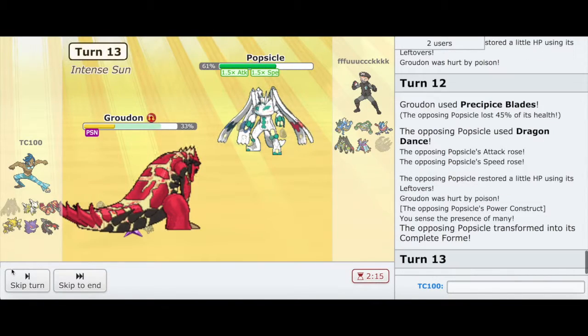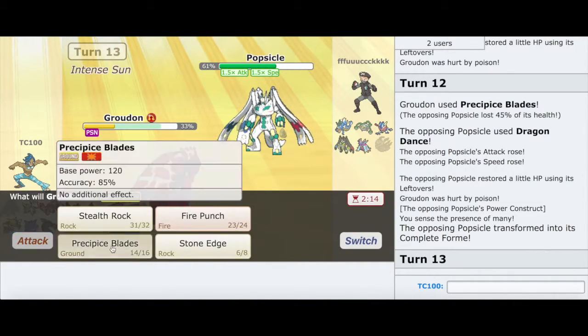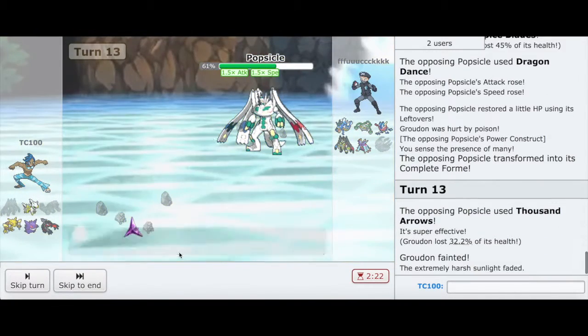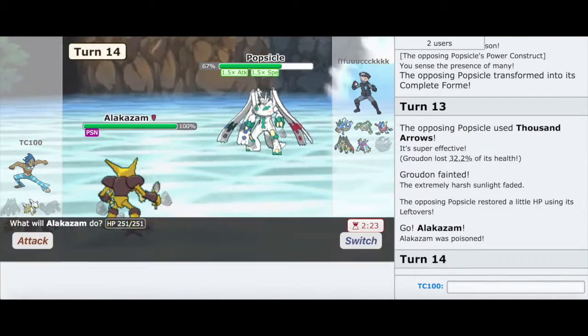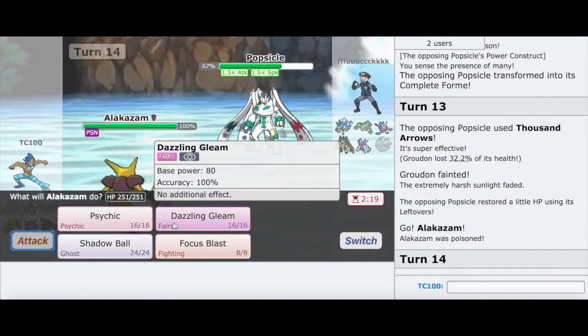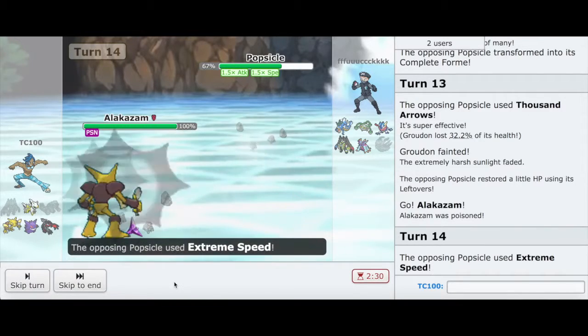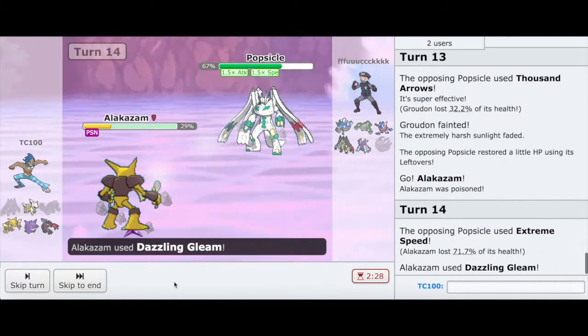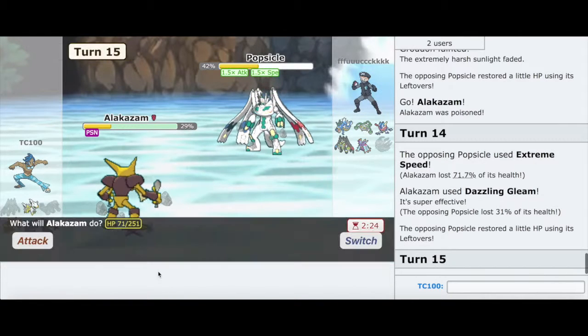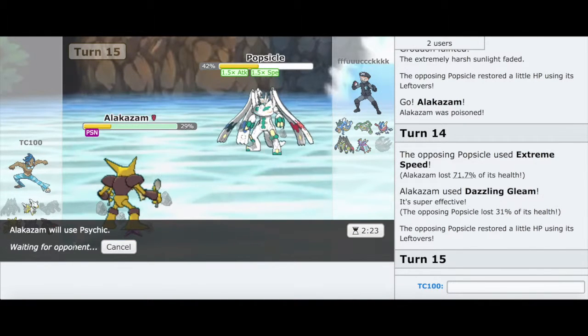And he's in 100% form too. Are you serious right now? That's unfortunate. I don't have a good answer. I do have Focus Sash Alakazam, which could live with one hit. The question is, can I KO this thing with a Dazzling Gleam? Aw, oh man, that did nothing. Okay, this game is pretty much over.